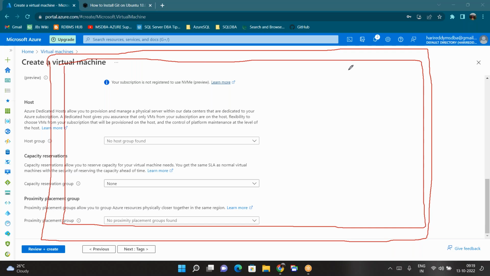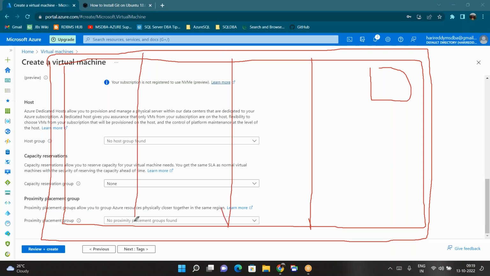Under this rack, you are going to deploy 5 VMs, sir. Assume, for my application, I am going to deploy 5 VMs: 2 VMs for production, 1 VM for development, 1 VM for test, 1 VM for pre-prod. So I am deploying 5 VMs, sir. You are choosing one region, one data center only. What will happen? Assume this is one rack, this is one rack, this is one rack. Say 4 or 5 racks are available.